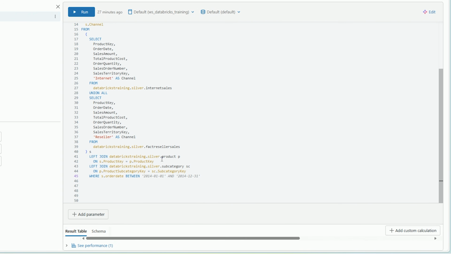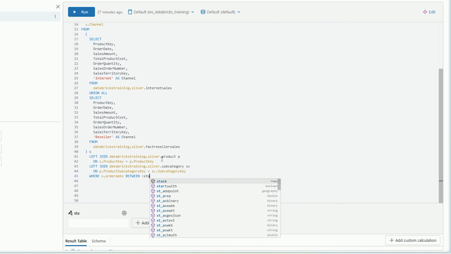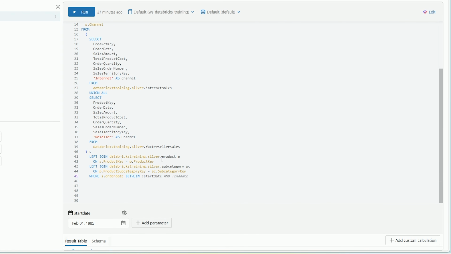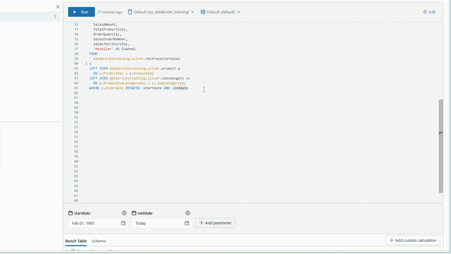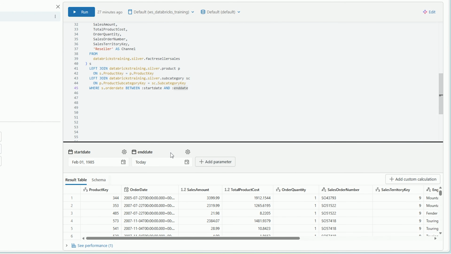So we'll say where order date is between, I'm going to put a colon here, and we're going to call this start date. So we'll say and end date. Awesome. I'm going to press enter a few times here so we can see this more clearly. So I have my where statement finished, where the order date is between start date and end date. And you can see that parameters have been added here as well, right next to that add parameter button. Now, in many cases, these defaulted to date because I had created these parameters beforehand, but they're likely going to just show as a default string.